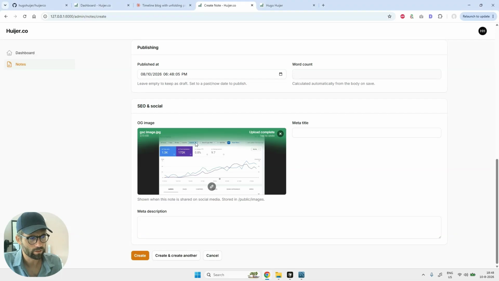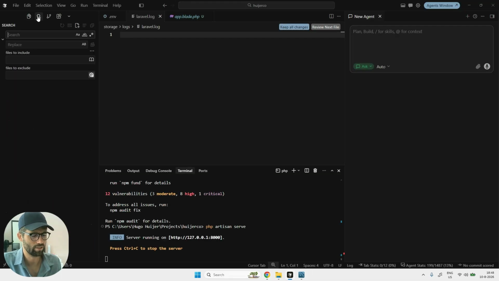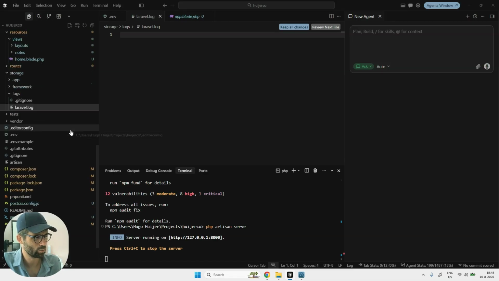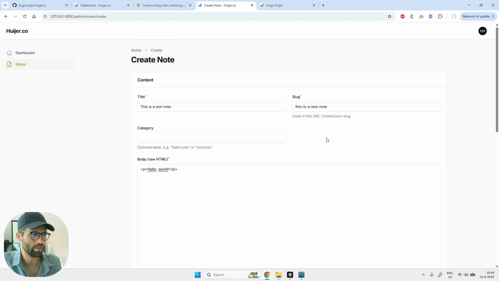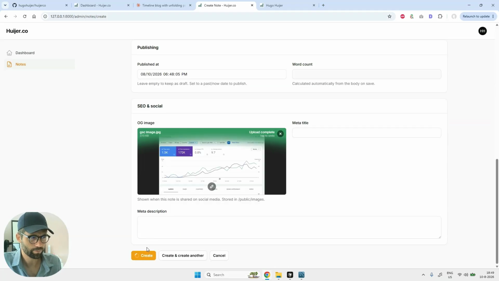I wonder. So GSC image, can we find that now in our code base? No. Okay, so I might not know exactly how this works yet, but let's see how this works. And okay, create.